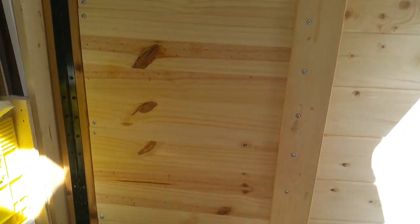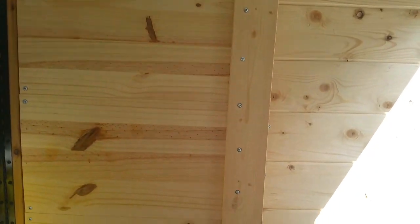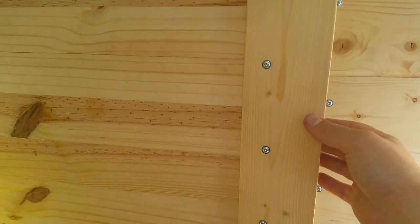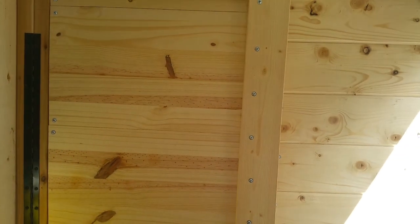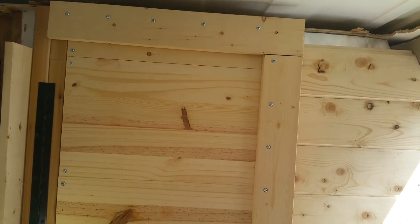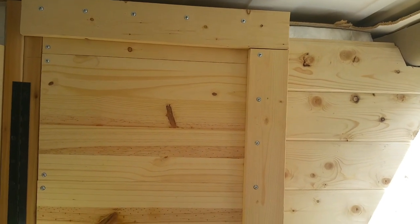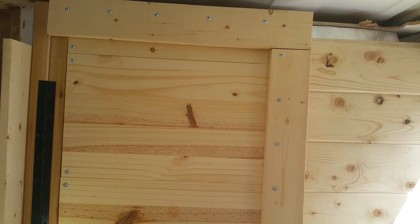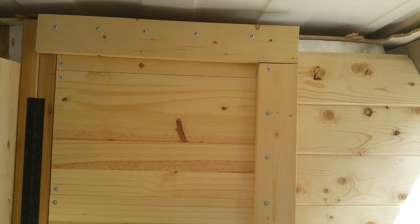Alright guys, the door is pretty much complete. I still have to put the handle on and the little locking mechanism. And one other thing I'm going to do is put a magnet under here with a piece of metal as a way to keep the door closed. My previous van, my High Top Express, I actually used Velcro, and it's only going to last so long. So am I happy with the end product? I give it a 7.5 out of 10. I'm not super thrilled, but it's okay. It's a little bit heavy, and man, this thing took me like 3 full days of work.